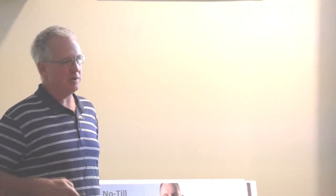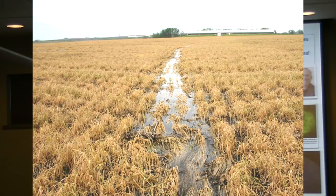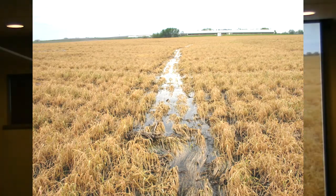So why, in that one slide I showed you, were these fields to the south eroding and the ones on top with cover crops not? Well, I think it's the sticky protein, glomalin, making that more resistant. Through a series of pictures, I can show the differences, going back and forth, showing you soils that are in shape and soils that aren't in shape.